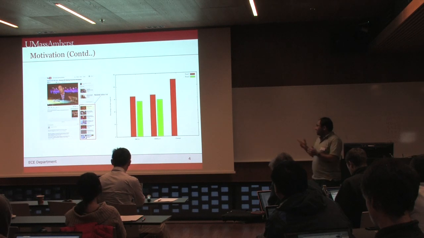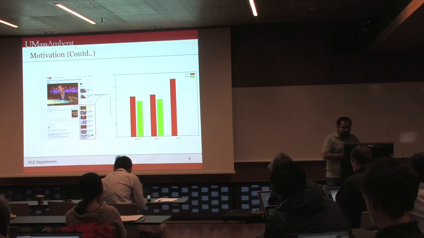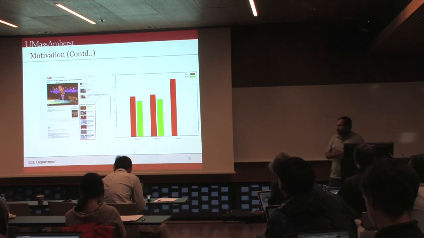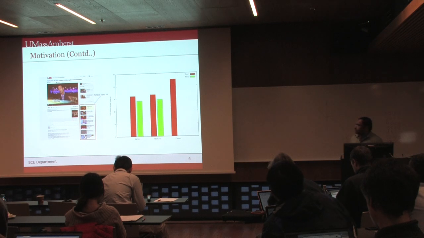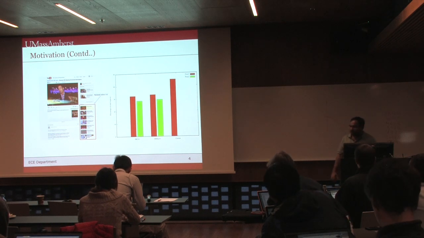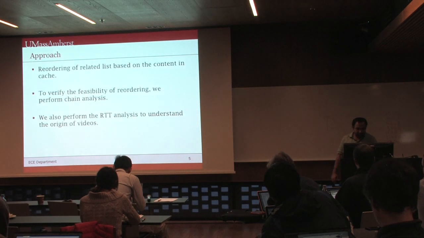And from previous work, IMC 2010 and MMSys 2011, from the traces taken on the campus gateway network, you can see that people watch 25 to 35% of the time from the related video list, and from our trace taken actually pretty recently, I would say 1 year ago, it has been boosted up to 45%. So as you can see, MMSys 2011 used the 2010 trace. So from about 2 years, there's a 10% increase in people watching from related videos. So that shows the user behavior, that they probably click from the related list.